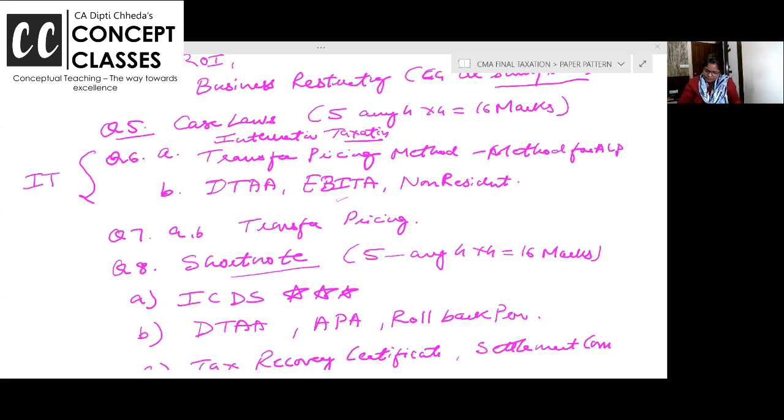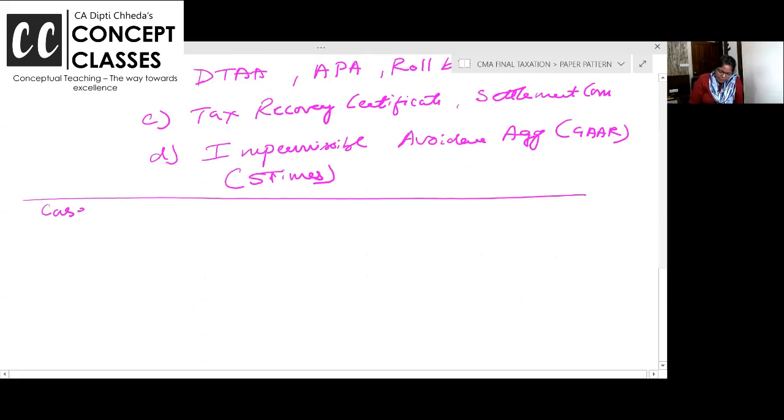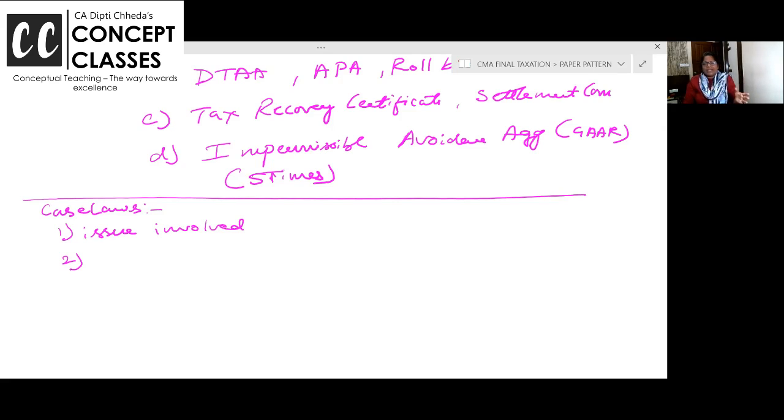Let's write it down once. Brief, you can write in points, no problem. Case laws, what will you write in case laws? First point, issue involved. What is the problem? Why did this case go to High Court, Supreme Court, and then it became a judgment in the form of case law? And it's okay if you don't remember CIT versus High Court or Supreme Court and the name of the case, not required to quote. If you really find it interesting and want to learn and quote, it's an added advantage. But if you don't, no problem. CIT, PCIT, appeals, High Court, Supreme Court, the name of the case, not necessary.